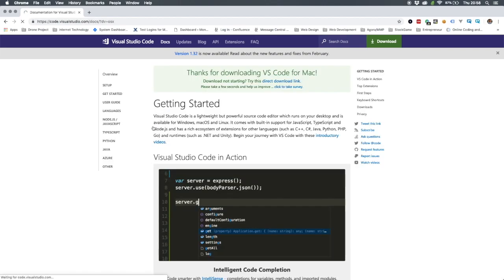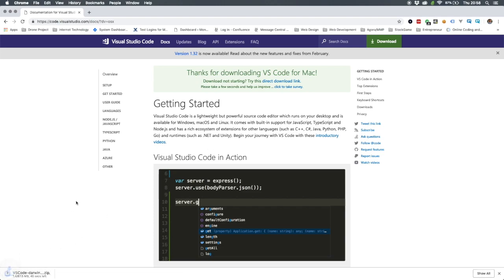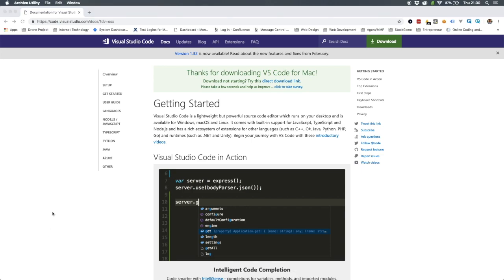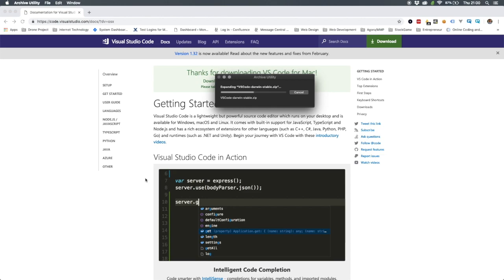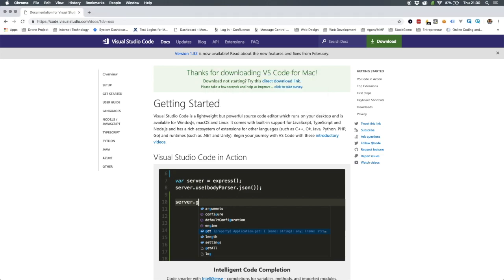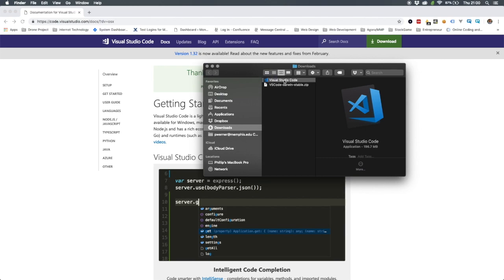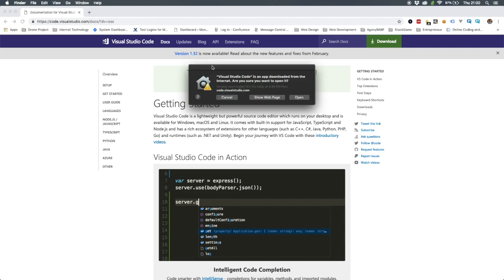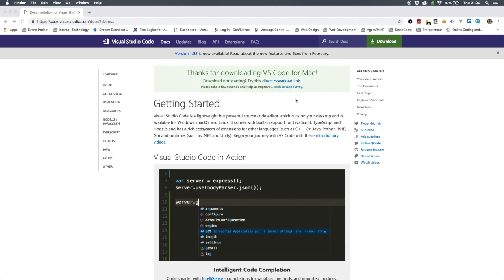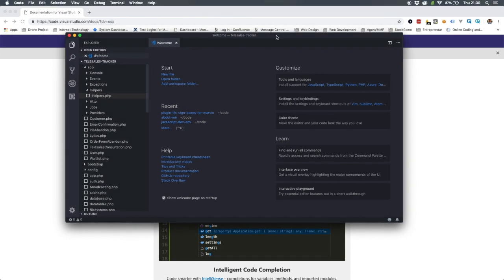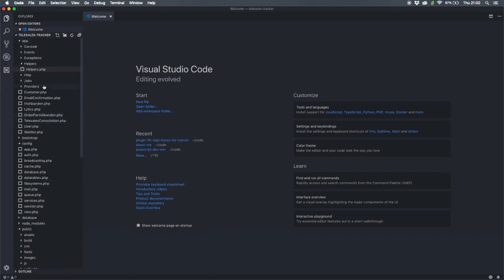So I'm using a Mac, so I'm going to go ahead and download this. It should automatically start. I'll go ahead and fast forward a little bit to make this quicker. Okay, once that's installed, we're going to go ahead and open this up. Unzip it. All right, perfect. So we're going to double click this. And yes, it's safe, so we're going to open it. Okay, and here we have it. So this is basically opened up an old file of mine.